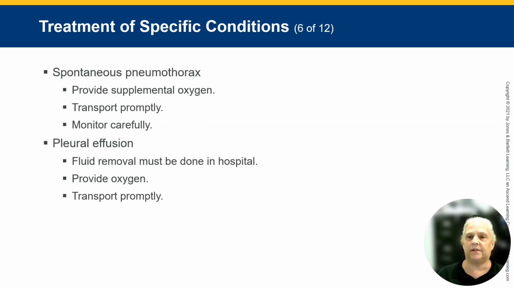With the spontaneous pneumothorax, pretty much what you're going to do is put them on oxygen, transport, and monitor. The same thing with that pleural effusion. There's nothing we can do for either one of these. The fluid removal for pleural effusion must be done in the hospital. We're going to give them oxygen, and we're going to transport.